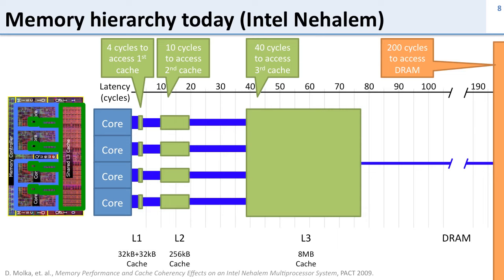So this is why it's so important to have this memory hierarchy. If we didn't have these caches, all memory accesses would take 200 cycles to access. But by trading off size and speed, we can provide a hierarchy where, if we use it efficiently, we can make it look very fast and very large.